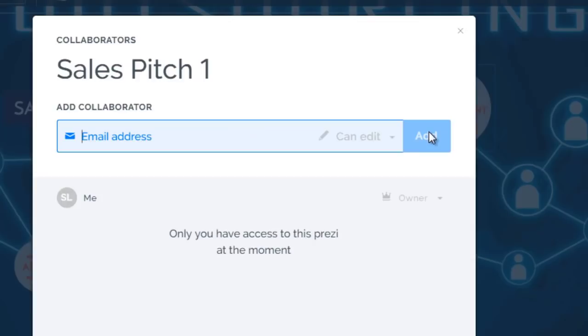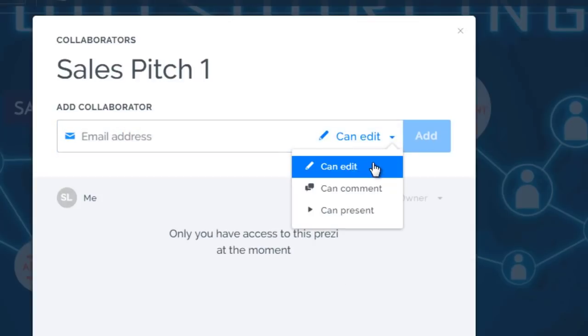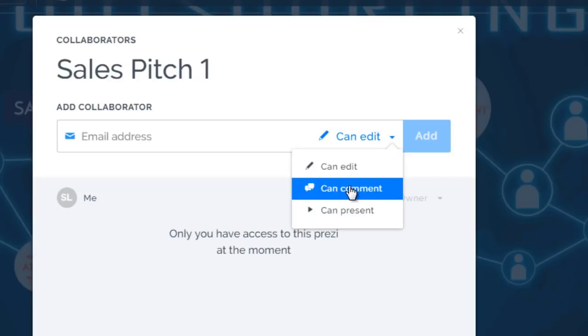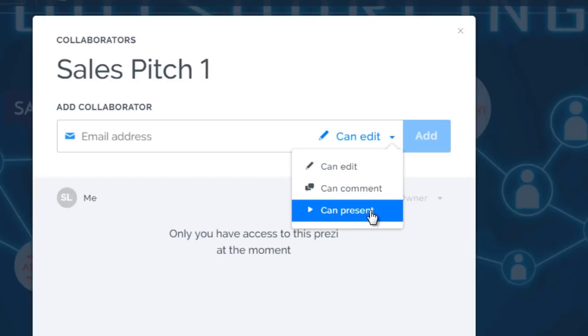And then before you click on add, there are different options here. You can edit. So in other words, you can give somebody edit rights. You may not want to do that unless that person is somebody you trust. You can have somebody comment, so they can make comments on the Prezi itself. So maybe this is a presentation to a client. You might want to just give them presentation rights.